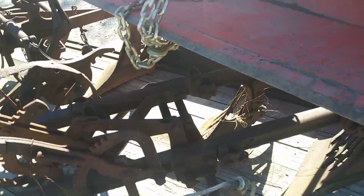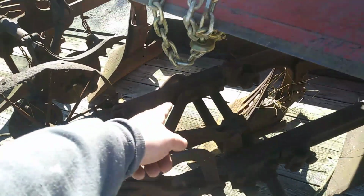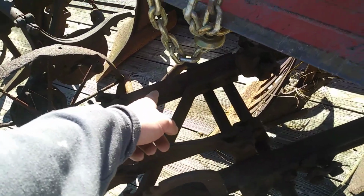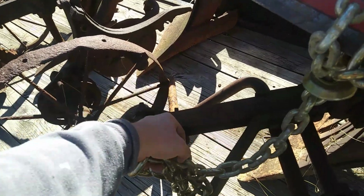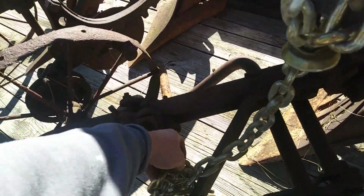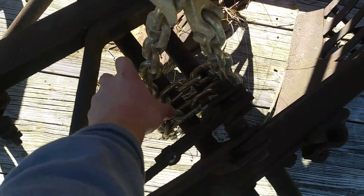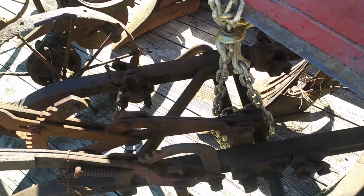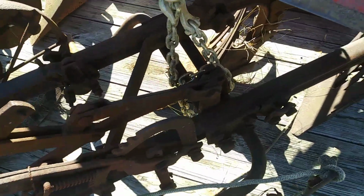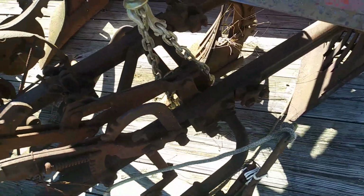Alright guys, so this is going to take me two hands, but I'm going to go ahead and do the same thing as we did with the last one. I'm just going to wrap the chain around there, nothing fancy. I'm going to wrap it around a couple times, and that'll hopefully keep it from sliding around. So you can see I got it wrapped around, not just one time, and hopefully it'll cinch down and stay there in the center. Nick gave me that piece of advice, and that seems like pretty sound advice. Otherwise that chain wants to slide on that axle or whatever you want to call that rod.